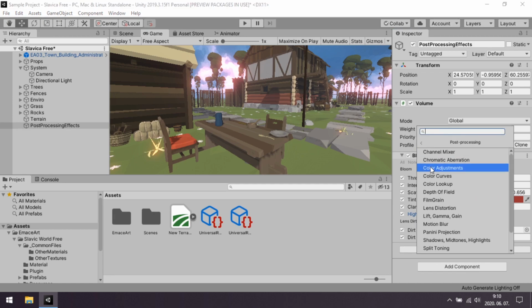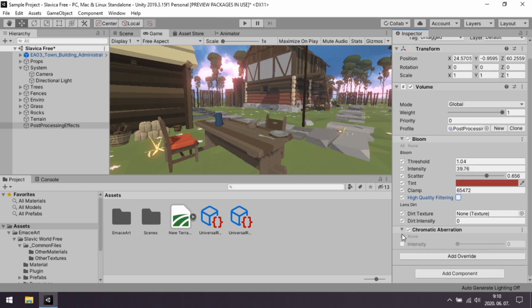What I would like to do? Yes, there is a very interesting thing I love very much. It's called Chromatic Aberration. It has a weird name, and it looks very, very interesting actually. Just like a dream, or I don't know if someone is dizzy, or things like that. So it's really funny.